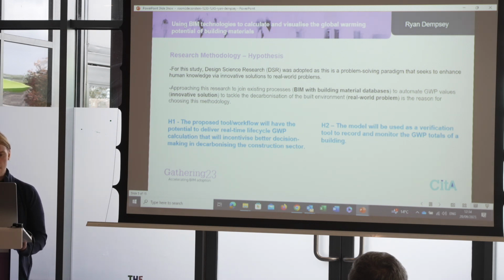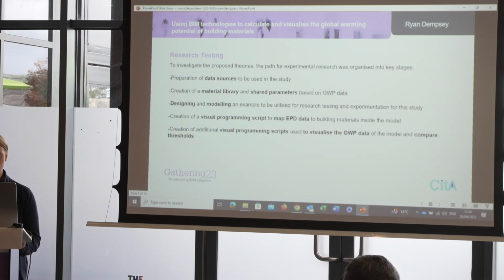So the two theories that came out of this: so the first would be the proposed tool / workflow will have the potential to deliver real-time life cycle global warming potential calculation that will incentivise better decision making and decarbonising the construction sector. And the second is the model will be used as a verification tool to record and monitor the GWP totals of a building.